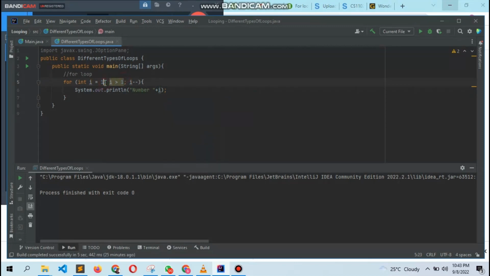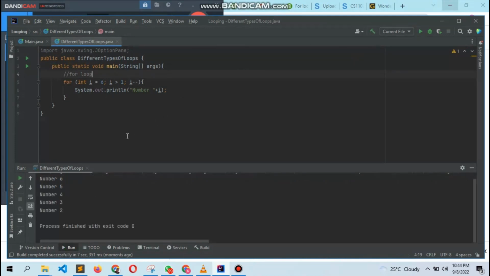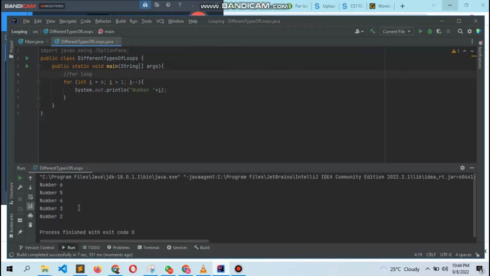So let me put 6 here, and let's run the code and see. As you can see, it looped through 5 times until it reached 1, then it stopped because 1 is not greater than 1.